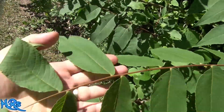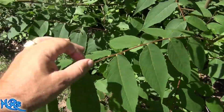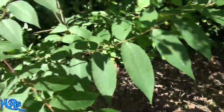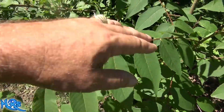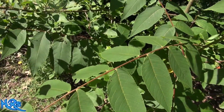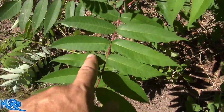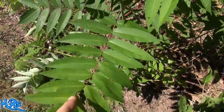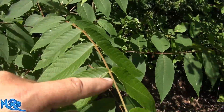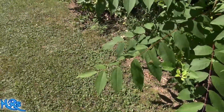In identifying this plant, you can see how the leaf pattern looks. This is what's called a compound leaf — one stem comes off and there are multiple leaflets on each stem. It's not a simple leaf where you have a stem and then a single leaf. This leaf type also has serration on it, which is very different from the sumac. If you look at the sumac, each leaflet comes off right next to the other — generally that's how sumac grows. This one staggers the leaflets to some degree.